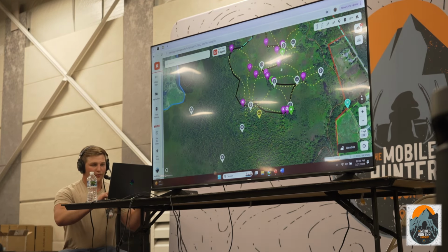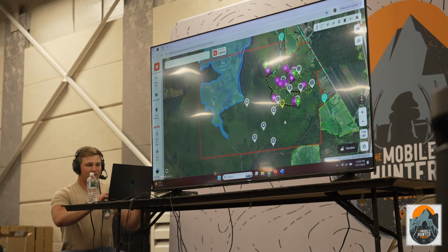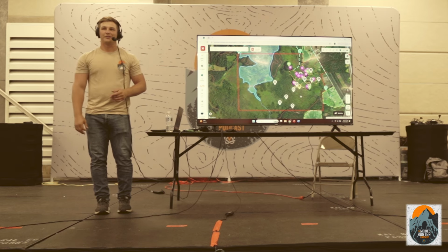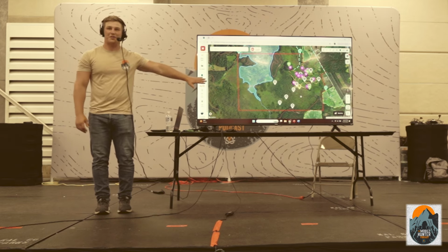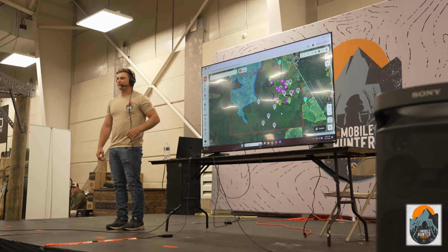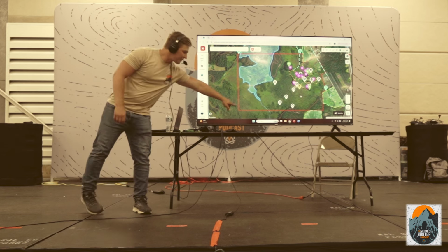So I do like a miniature quiz from the audience here. Now, I didn't cover some of these areas of the maps, but is there an area on here right now that you guys think might be difficult to access, checks a lot of those boxes, and might have some buck bedding? If anyone just wants to shout out, feel free. I mean, there's a pretty obvious area here that people might not be getting to. Go ahead. Yeah, right down here.